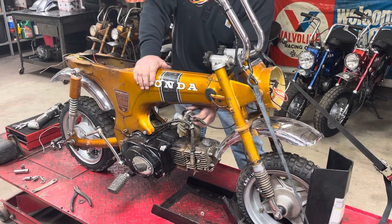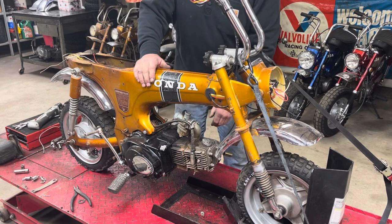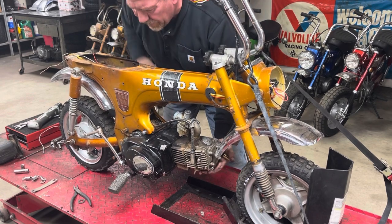Yeah, we'll put a new engine, new carburetor. We'll start fresh with some better stuff.